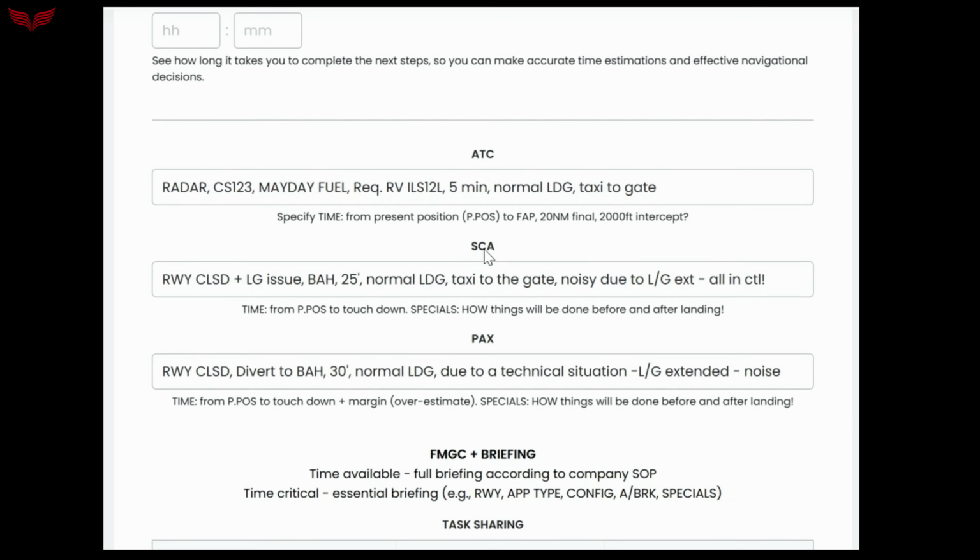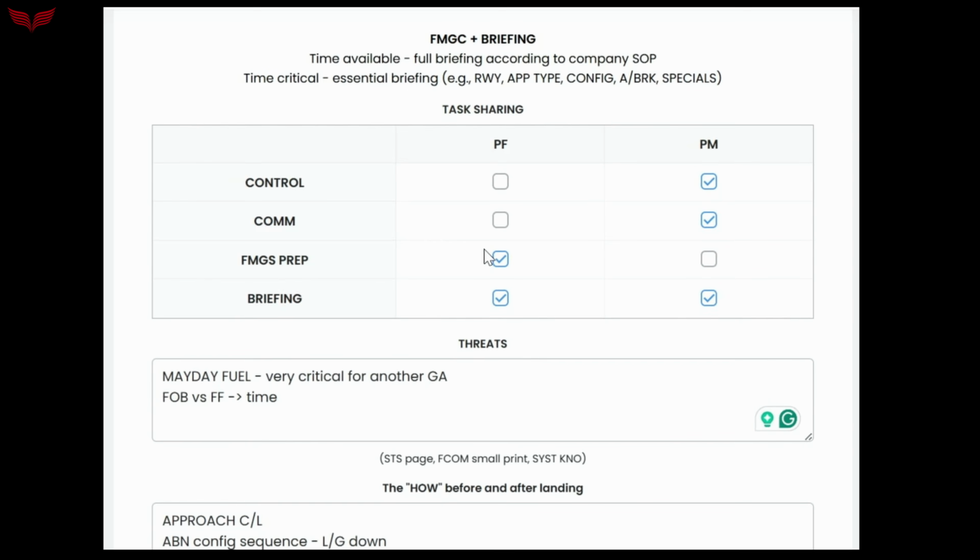It's going to be a normal landing, and due to a small technical issue with our landing gear, we have to keep it extended. That's why it's a bit noisy, but everything is under control. Please strictly follow the cabin crew instructions and I will come back with more details after landing. Thank you.